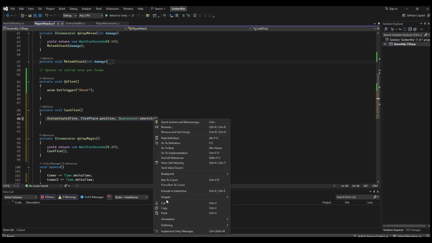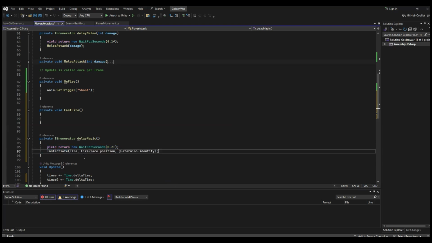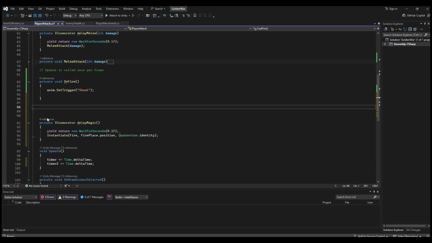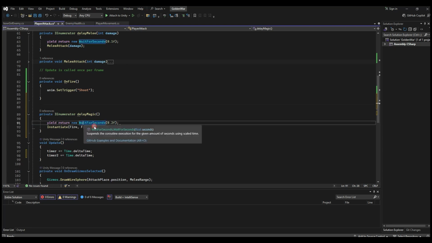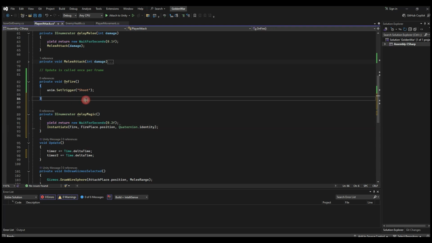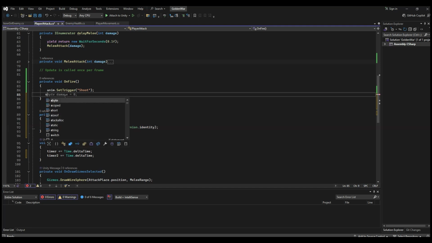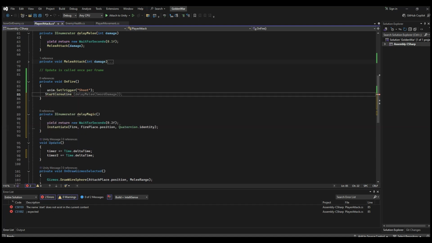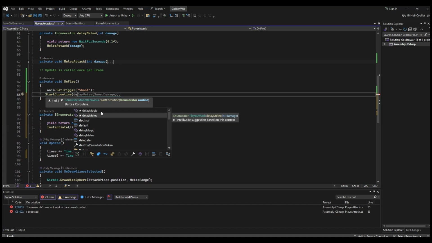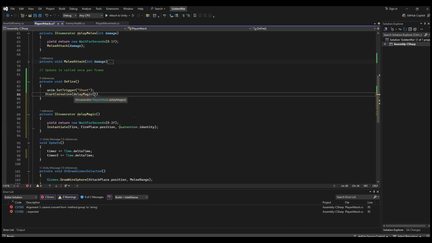We can also directly write it down here and get rid of that. There are different ways. I show you all of them so you can better understand it. You can give it to another function or just directly say it here. And then in here you say start coroutine. Oh, on my keyboard sometimes I have to hit the keyboard hard so that it will work. And I say start coroutine, delay magic. I give this parenthesis function or method. They are all the same name for the same thing.